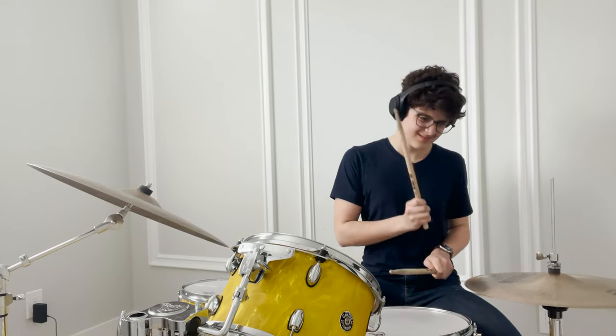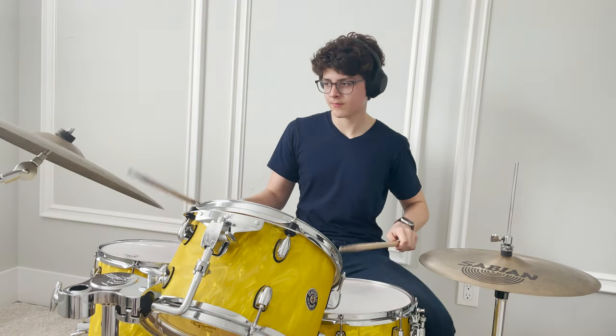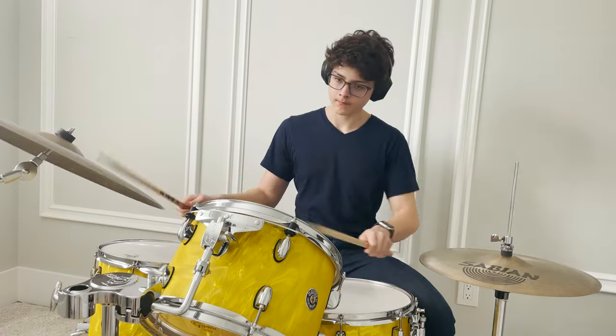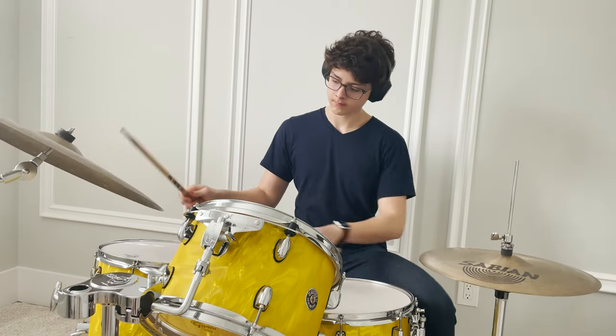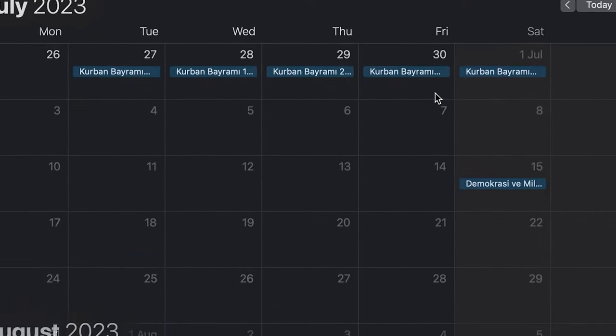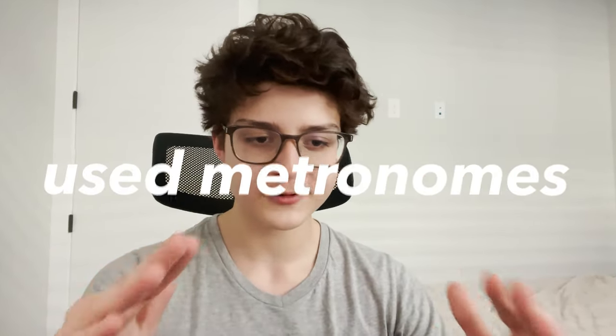When I was trying to play songs — whether a normal groove or adding a fill and coming back to the groove — I just messed up. I thought the metronome was lying. I noticed my timekeeping improved over the last few weeks, and it might be because I've been playing along to songs with metronomes. I'm going to be totally honest — when I was starting drumming, I never used metronomes.